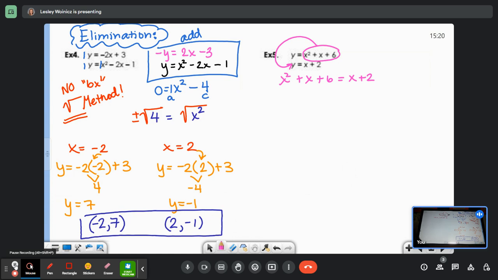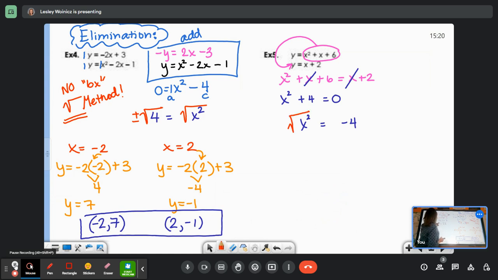Okay, Jacob says to cancel both of the x's because I can subtract x away from both sides. Subtract 2 from both sides, and I get x squared plus 4 equals 0. It's kind of looking a little bit like what we had on the left. Do you see that we have no bx term? Okay, you want to try square root again? Yeah. Okay, so subtract away the 4 from both sides, and I get x squared equals -4.